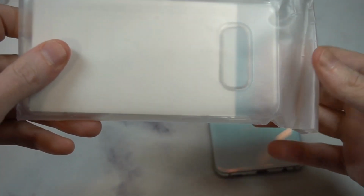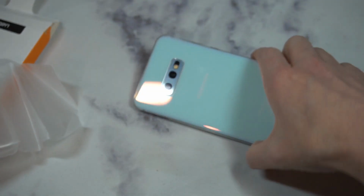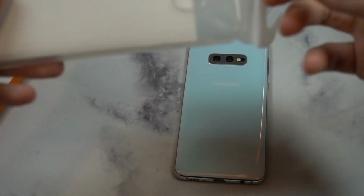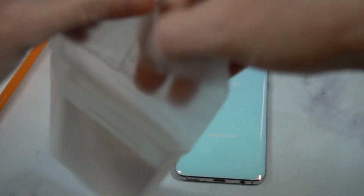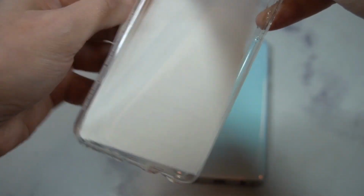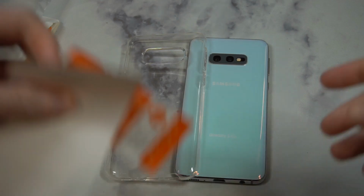I know everybody's probably, especially the people that got the colored versions of the phone, like this whitish color that looks beautiful. That's really not white. It's blue. There's quite a few different other colors like that orange here, flamingo pink, or the blue. All these colors are going to be pretty bright. So when everybody's looking for one of these cases, it is going to show off the beauty of the phone. So this one may hit that price point that you're looking for.